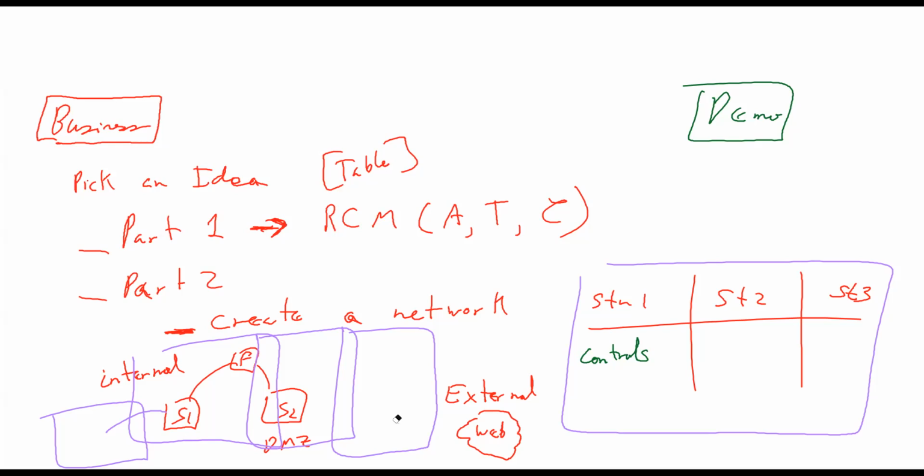Okay. So again, I'll repeat. The basic idea is come up with a business. You can make it up. It could be fake or it could be a real one, but keep it small, don't go and try to build all of Amazon. That's crazy. So it's just something small, or build it yourself. Part one will just be a risk assessment. This is a set of lectures I still have to do.